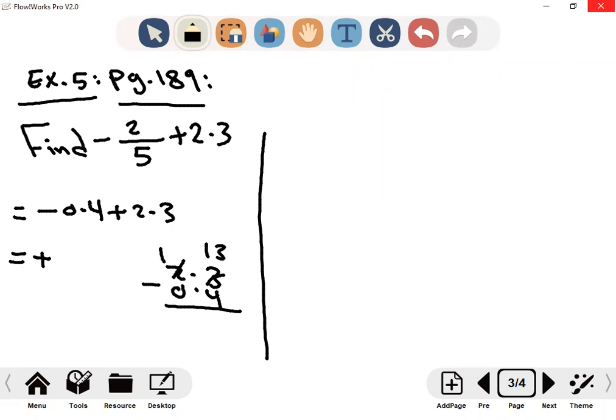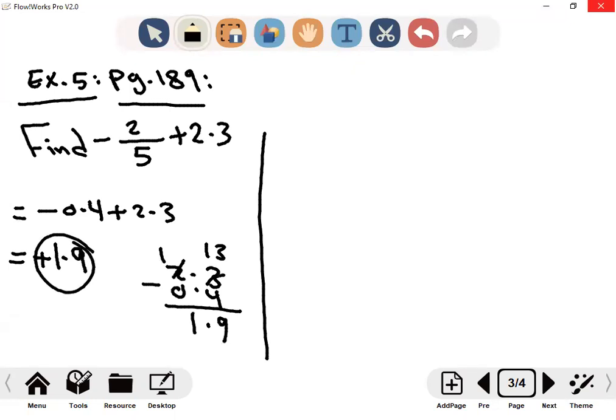What you borrowed from grade 3, not in the same place: 13 minus 4. Don't say 3 minus 4 is negative 1 here. Here, normal subtraction, 13 minus 4, 9. The decimal comes down, 1 minus 0, 1. So the answer is 1.9 positive.